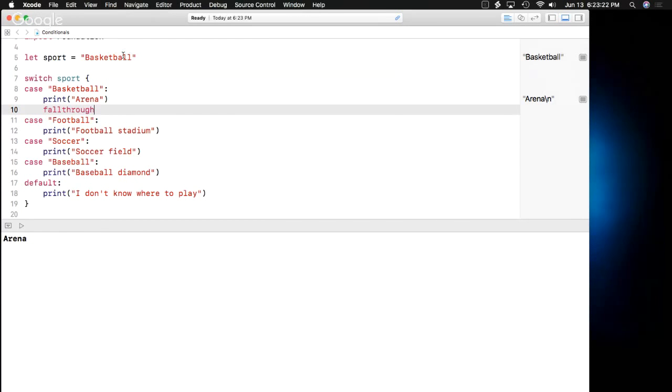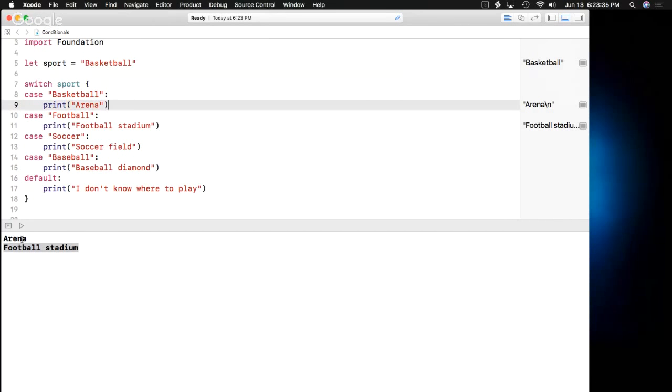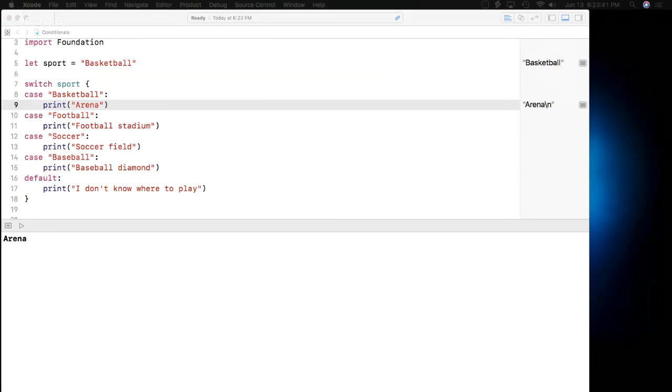We do this, and this is basketball. Fallthrough means after you print arena, go ahead and do the next case too. And it turns out that can be kind of useful, but not all that often. So we're not going to use that. Hopefully that answered John's question, but that was a little aside that you don't all need to know right now.